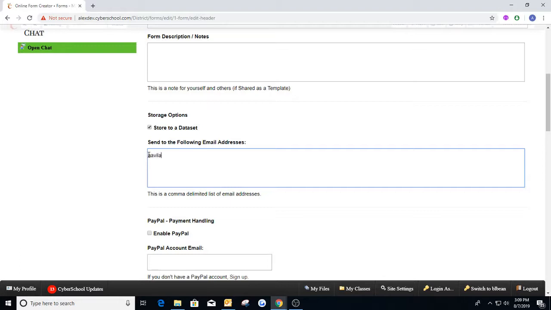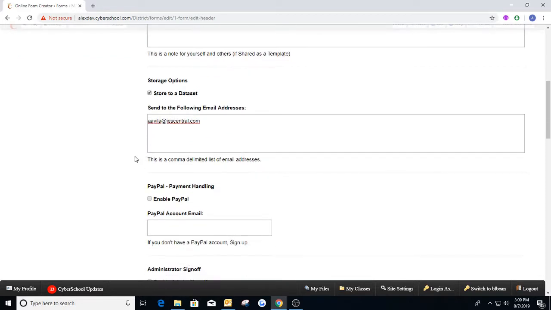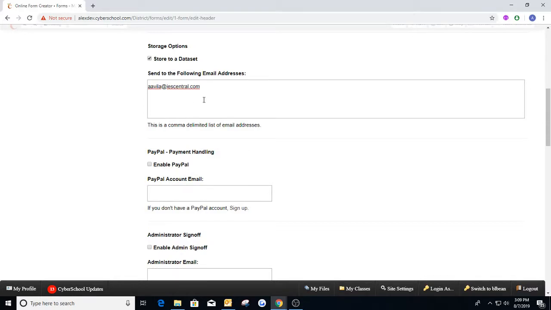So I'll just enter in my email there. Okay, so now whenever this is submitted, this email will receive an email that says, this form has been submitted, here's what was entered. And if you have multiple emails to enter in there, you're going to add a comma to denote that a new email has begun.